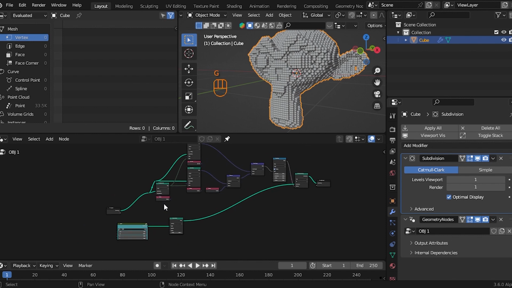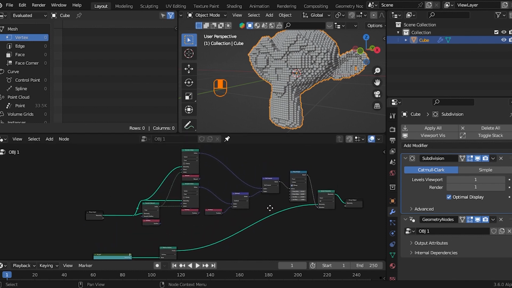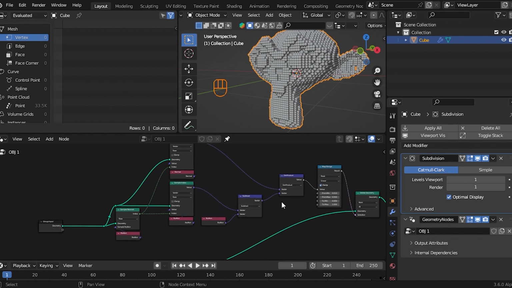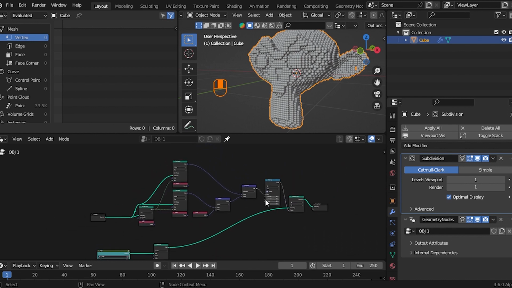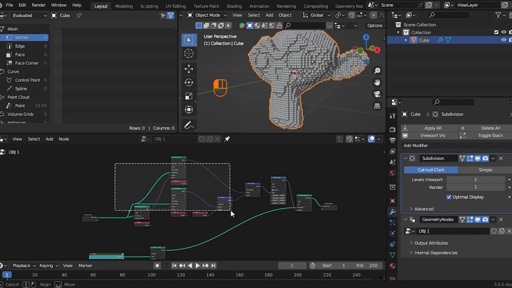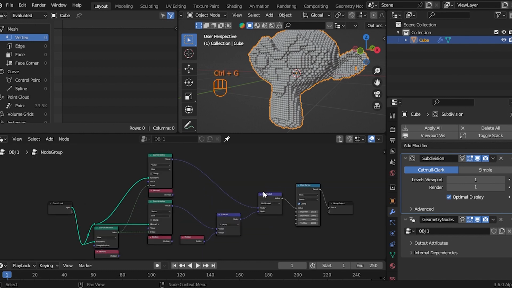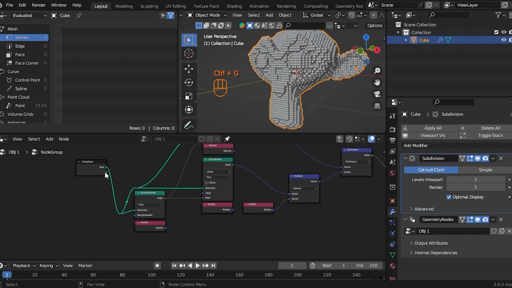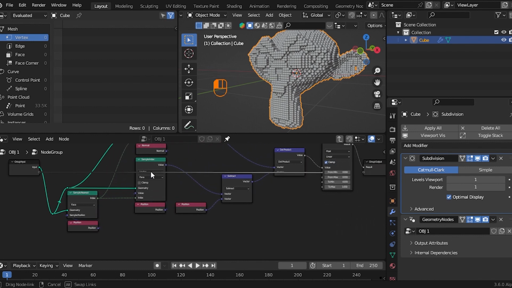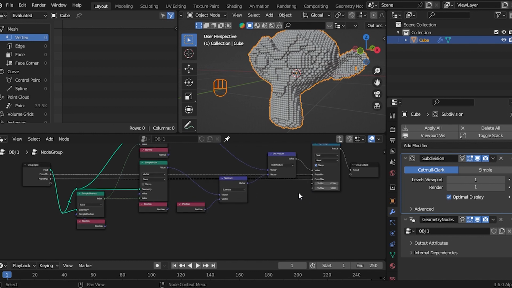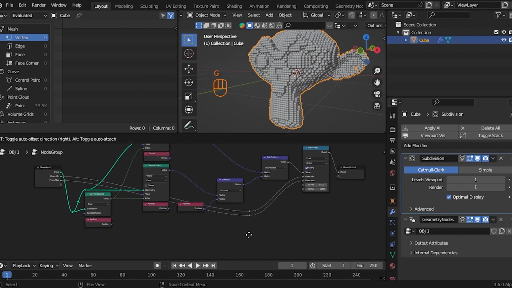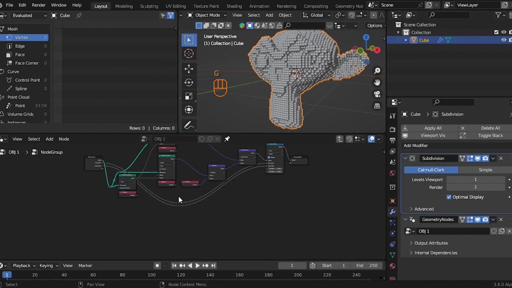Only the geometry normals need to be set right. So if you invert the normals of your geometry, it will not work. Now let's group everything. So select everything, Control G, and you want to control the two values on your map range. I don't see why you need them, but just in case you do.